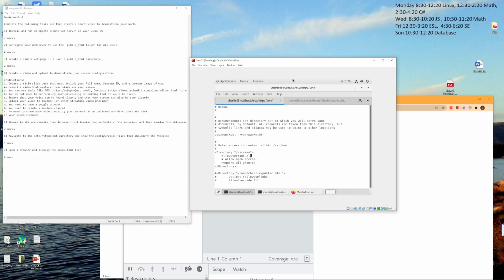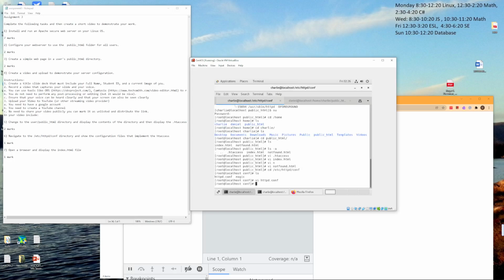That means after setting AllowOverride to All, this .htaccess can work.